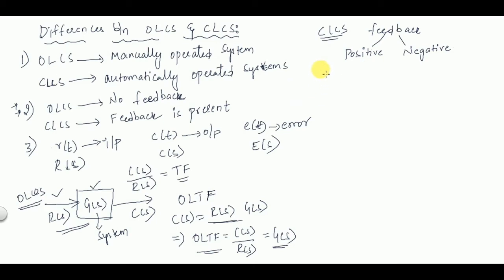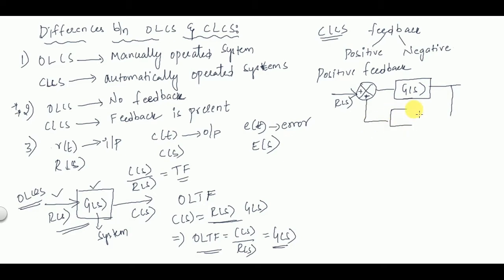So for positive feedback, when there is positive feedback, the feedback is going to be positive here. That is important. Always R of S is positive, but the feedback is also positive. Then that type of system is called a positive feedback system. So this is the controller, G of S, and there will be some feedback mechanism. We'll represent that feedback as H of S. Throughout the subject we are going to represent it using H of S only. So this is your C of S.